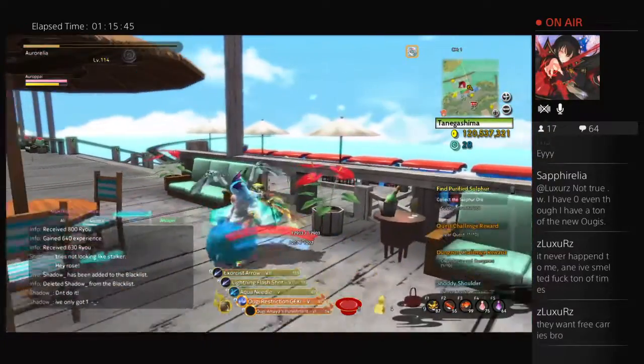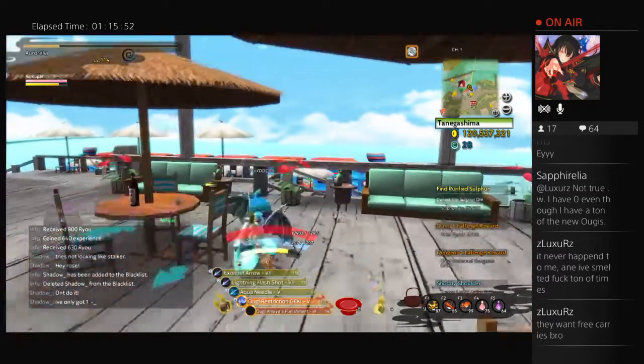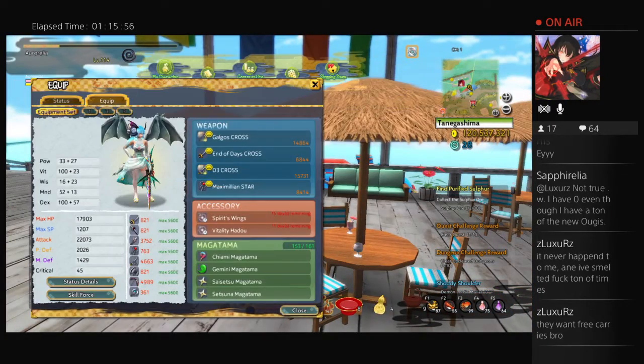But that's my philosophy. I don't put Ogies on something until it's plus 100, because the weapon's not really that worthy yet. Like, what do I have? I have some Embus. I'm trying to get to 100. Where are they?